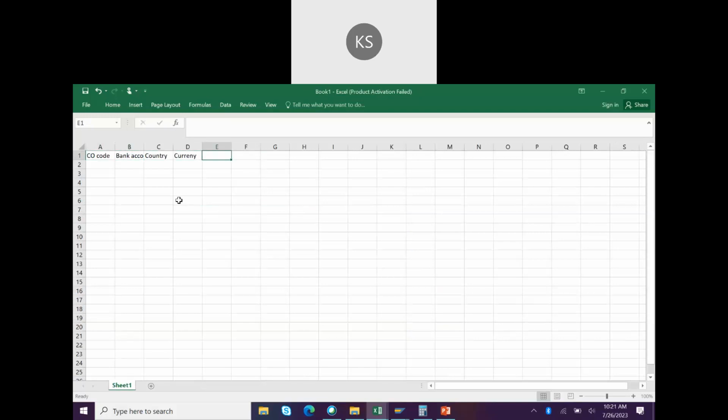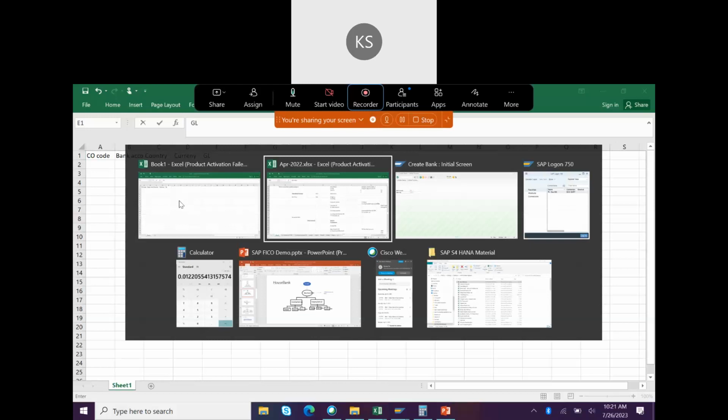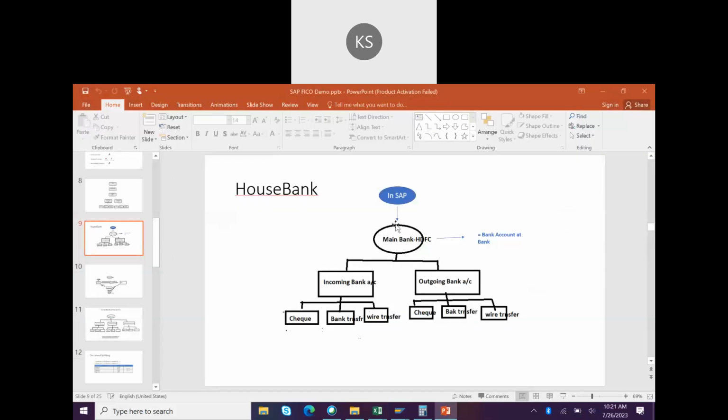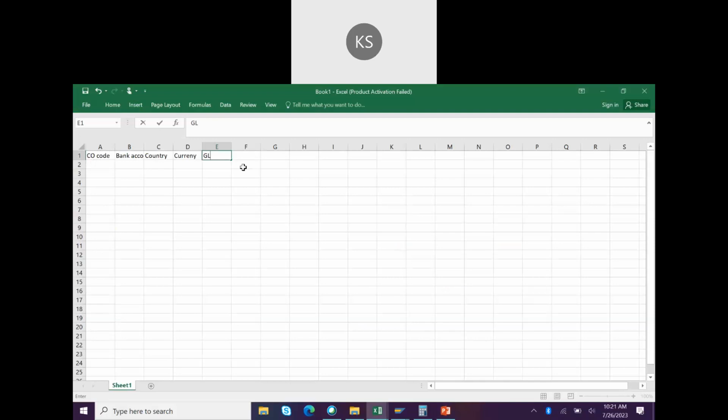All the details required to create a bank key, the IBAN number, and the house bank, and also the GL account. For every bank account we need to create a main GL, right? So that also needs to be asked. Otherwise, if the GL account is not there, you need to create the main GL account. Always main GL will end with a 0. So check in the system what GL number is available in the assets range. If that GL is already occupied with 10, you can take 20, 2 lakh 20, something like that. And also you need to note down the complete IBAN number.